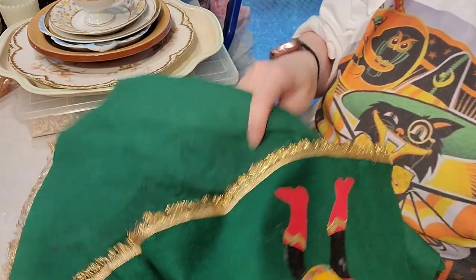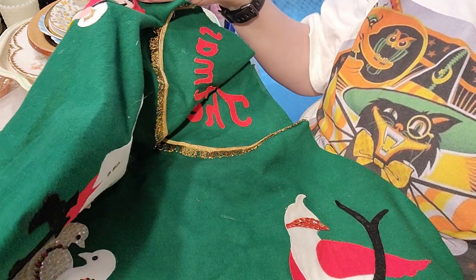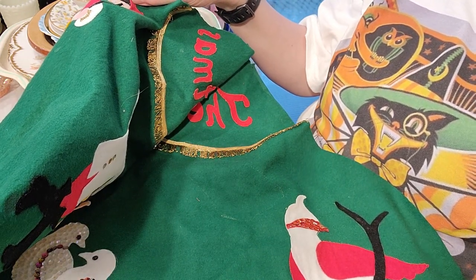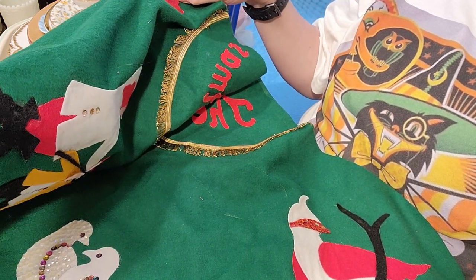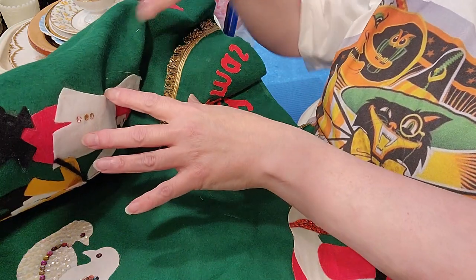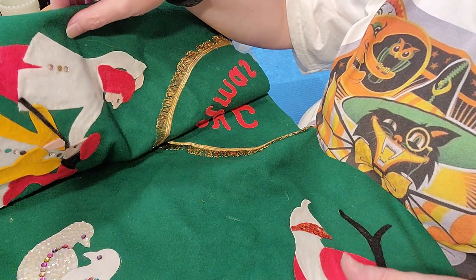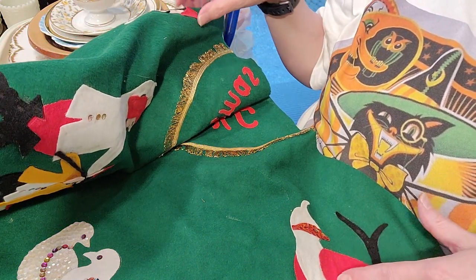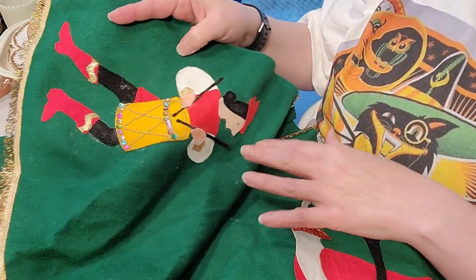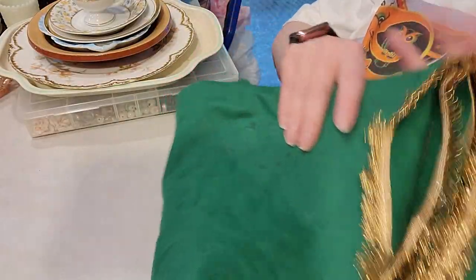This one, oh my gosh, Christmas tree skirt. That is the 12 days of Christmas. Yes, there are a couple of sequins missing because this was done in the 70s, but from the way it looks it is about 95% complete. It's pretty awesome, and it does have all 12 days. We start with the partridge in a pear tree, and we end with the drummers drumming, and everybody in between is there. So that was pretty awesome.